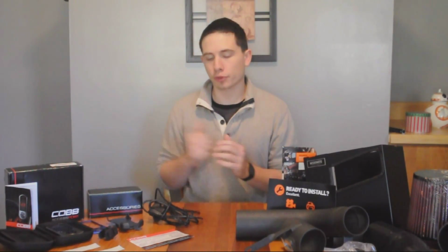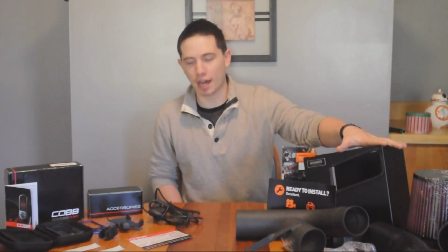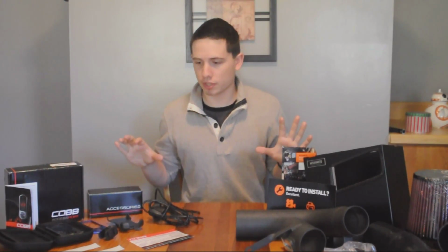What's going on, guys? Alex here, and today I have in front of me the Cobb Accessport version 3 for the 2015 and 2016 WRX, and the Mishimoto air intake with the optional box. I will be installing both of these today, but first I wanted to give you guys a general overview of what's included in each kit.